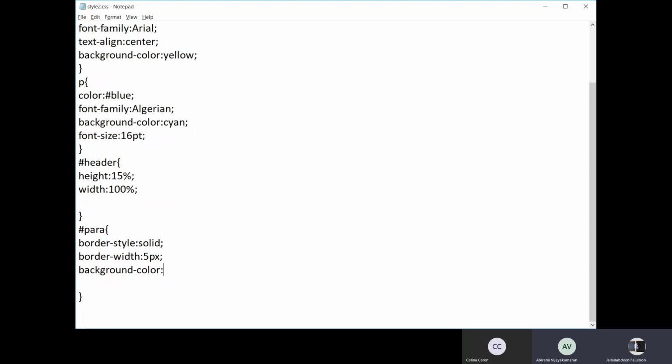So the border style I have given solid. Border width I give as 5 pixels, and the background color for that paragraph. So we have already given that background. Sorry, this one is for the division, right? Paragraph division. Yeah. Okay, doesn't matter. Background color we will give as blue. So the cyan is a lighter blue color.